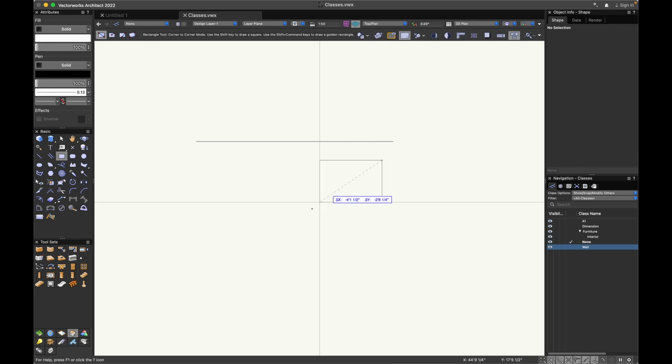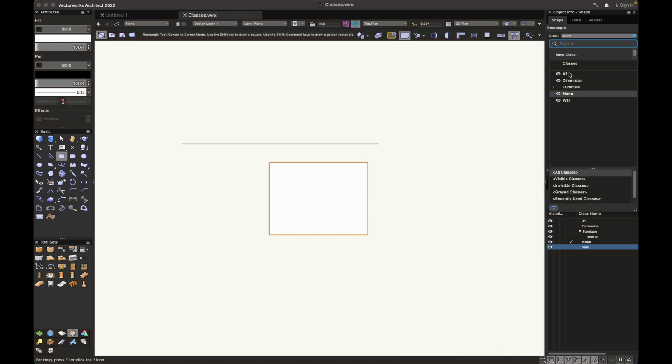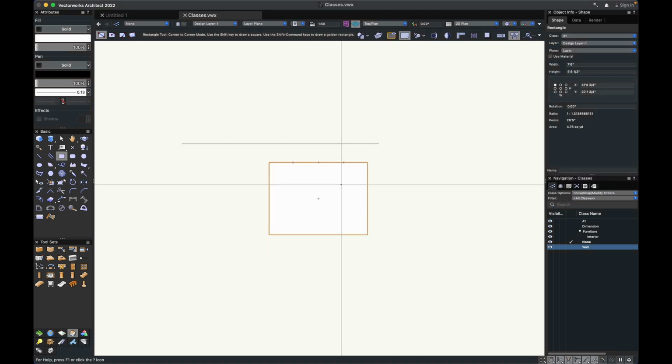Let's say you made a rectangle. Just like that, this rectangle also does not have the attributes of this class. Even if you change the class from none to A1, these both don't have the attributes.